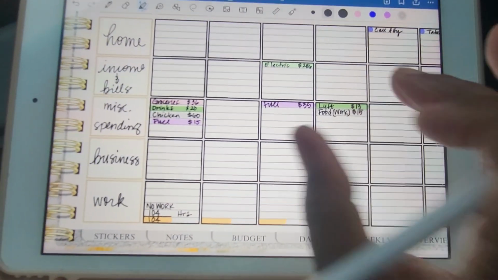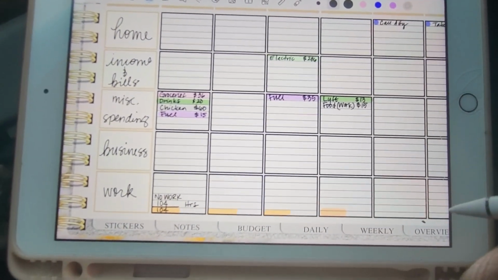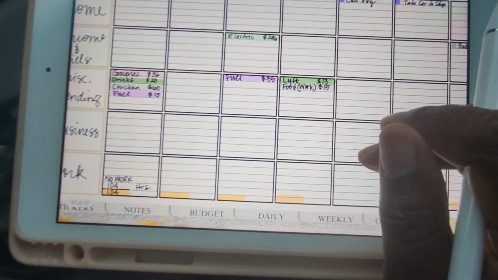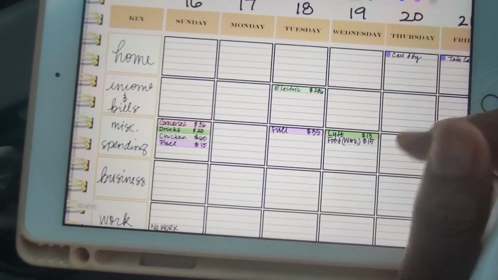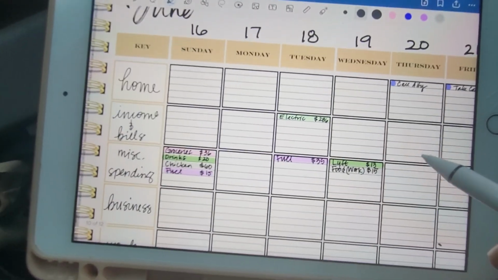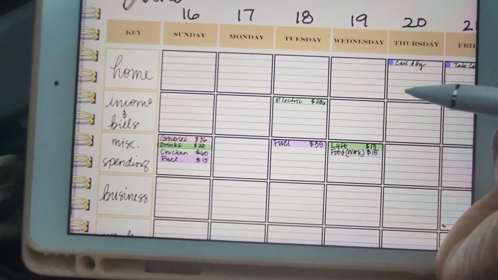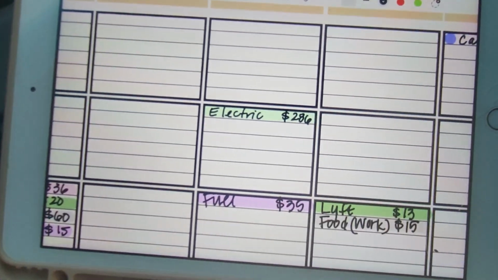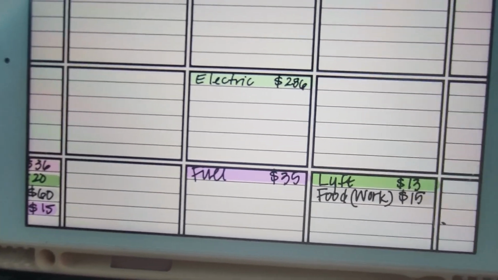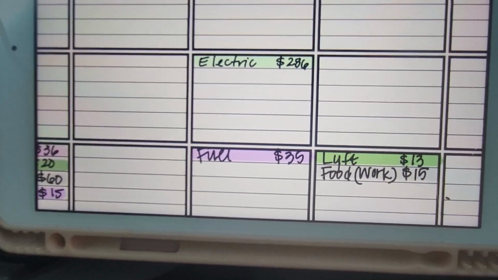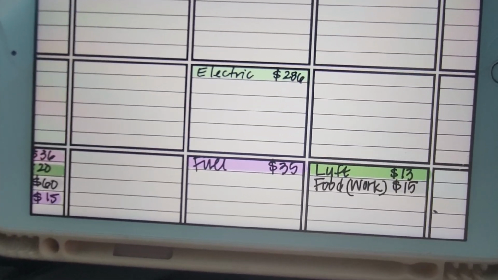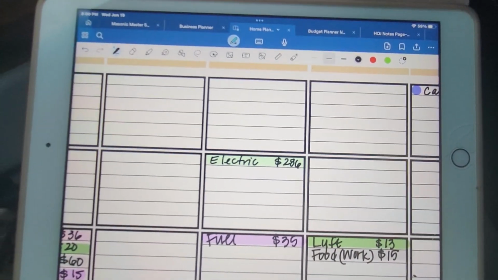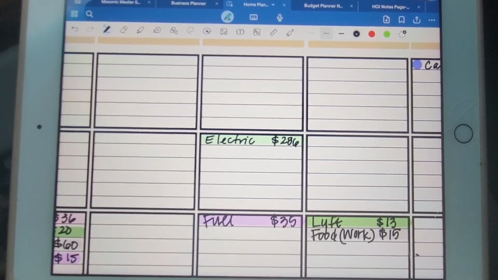Okay, let me shrink this. Let's go to some things I need to do for business. So, oh, no, this is major. I need to put this on here. So, yesterday, I made lots of progress cleaning out my office. I'll tell you a story about that maybe later, but the short version is I moved my home business out of my home into an office space and then had to move it back because none of my equipment was working in the office space. So I had to move it all back.